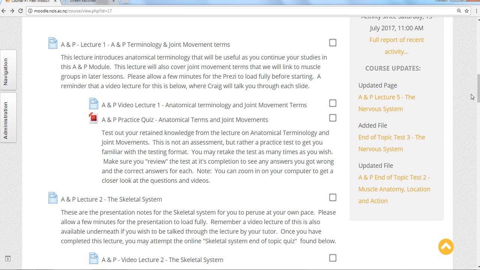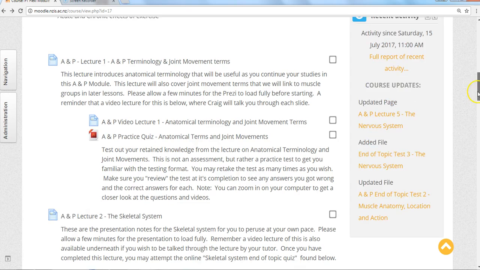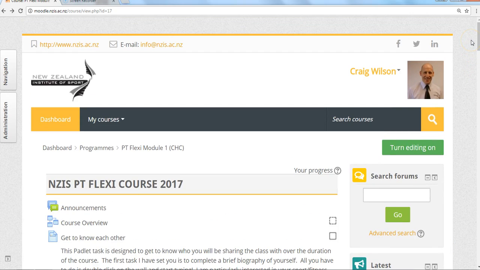Okay, so hopefully that's given you a bit of an idea of Moodle. At certain times I may be opening up some discussion forums and those kinds of things, but I'll give you that information a bit closer to the time, and that should open up some nice interactive learning, where if you want to interact with each other, or you want to touch base with me and ask a question, leave it for me so I can post an answer at some point that everyone might also want to see. That's another way of doing things too. So yeah, NZICE Moodle, hopefully after a couple of practices you find you're pretty familiar with it, and as the course goes on I'm sure you'll find it a useful tool that you can access from home to help your learning.